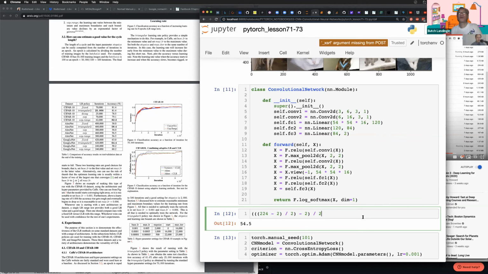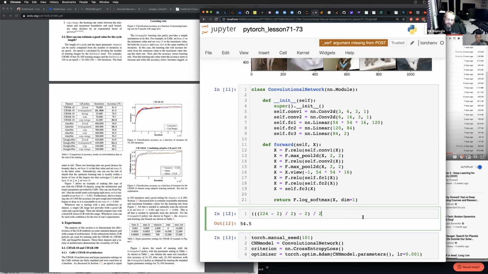The linear ones are simpler because they don't have the height and width anymore. So the important thing is trying to learn what the activation shapes of your model are as the data is flowing. That's the crucial thing to learn, and that will allow you to create your own architectures.